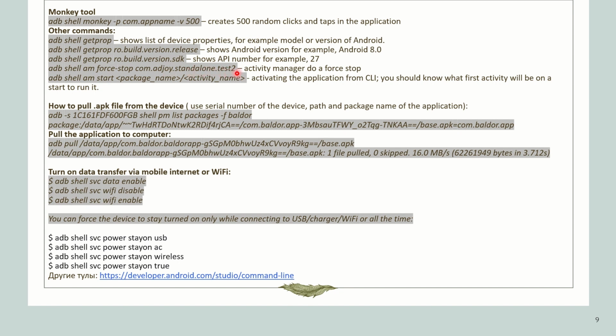This is the example. And you can activate the application from the command line from the first activity of this application, but you need to know the package name and the activity name that runs first. You run this command: adb shell am start package name / activity name.